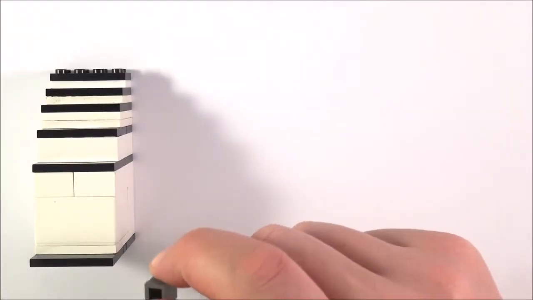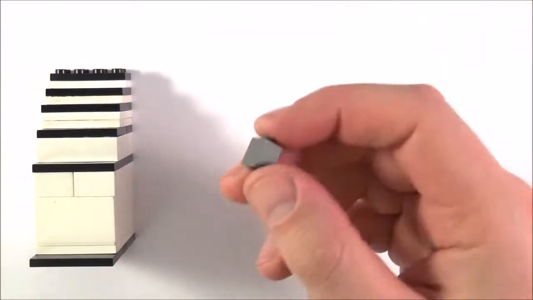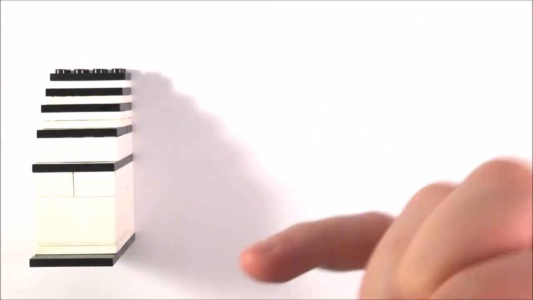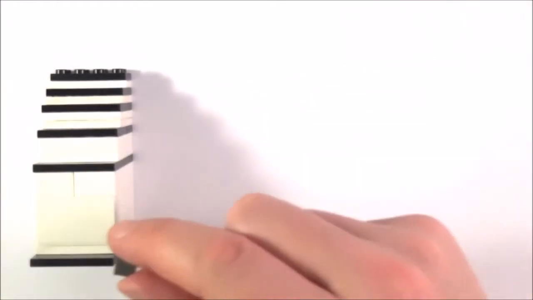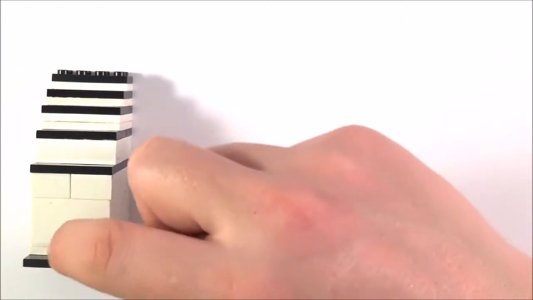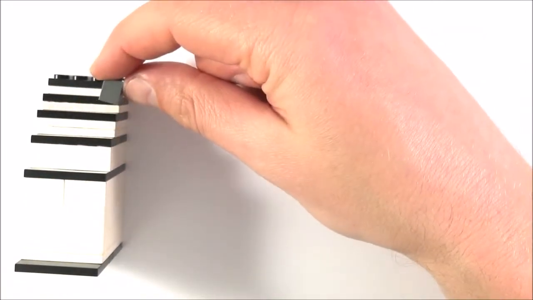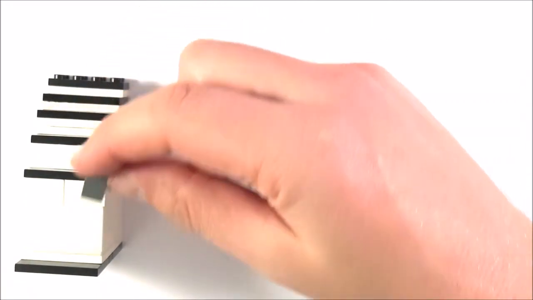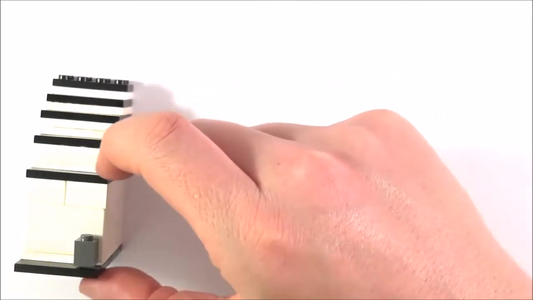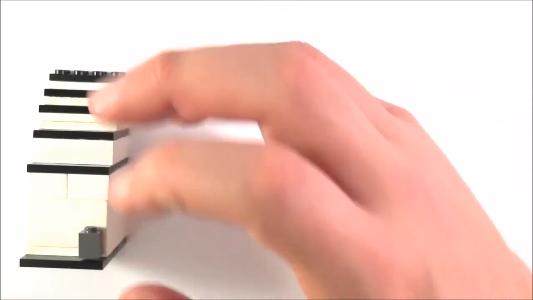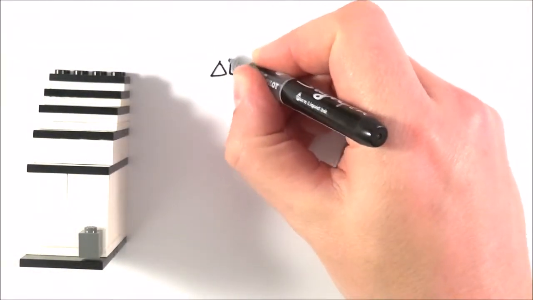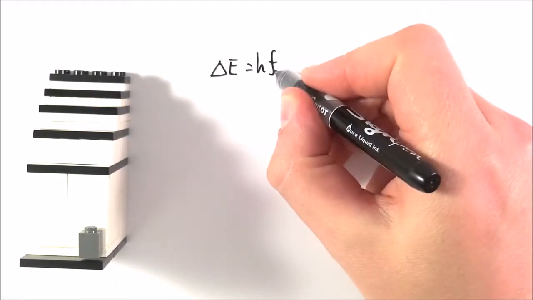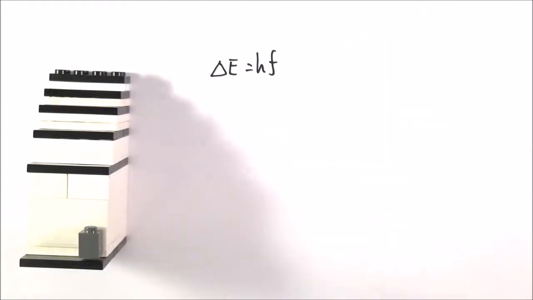Now, every single atom has its own particular spectra, and it depends on how tightly all of these electrons are bonded into that nucleus. Now, if we imagine some element, perhaps element X, what we find is the electrons only exist at certain quantized energy levels. So you excite the gas and the electrons move up. When they lose their energy, they drop back down to their ground state. And dependent upon the size of the energy gap, this tells us the amount of energy given off. Now we know that the amount of energy given off is equal to hf, that's the frequency of the emitted light of the photons that come off.